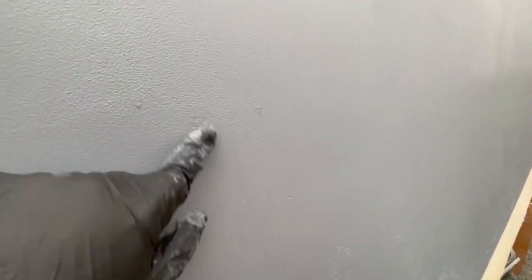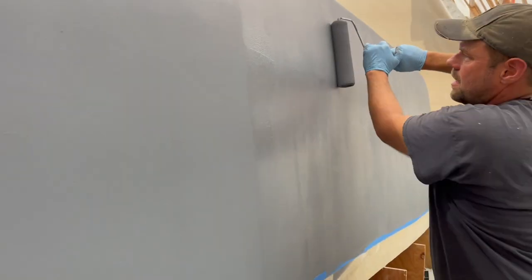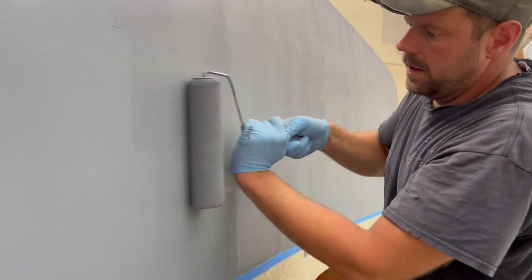It's my attempt at filling little holes. As you can see, it looks pretty good, but there are little imperfections like this. This is the last of it. Three coats. This is the last of the primer. It looks wonderful, though. Yeah, I think it looks pretty good.